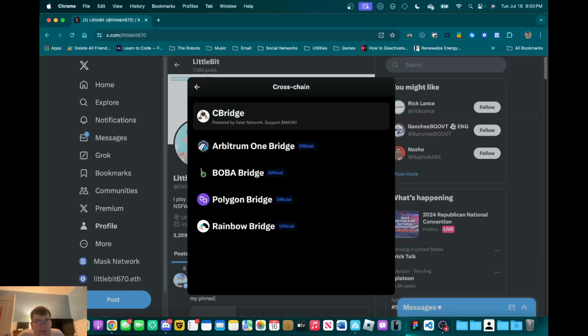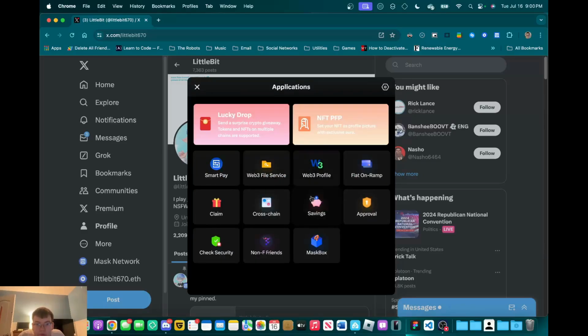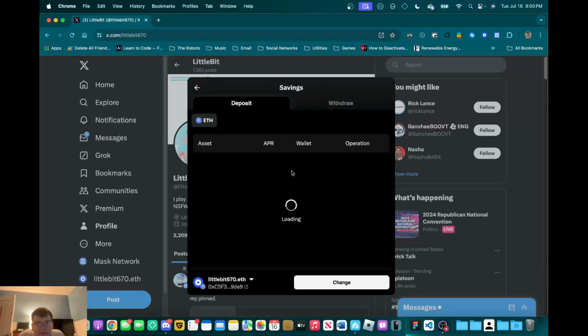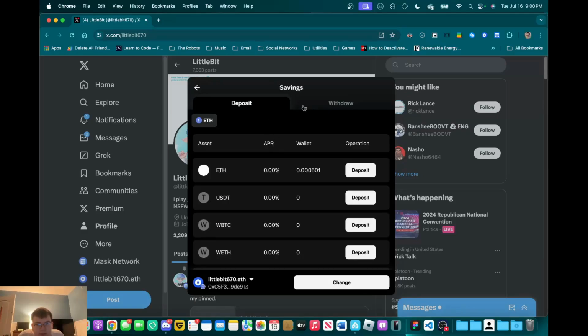Cross-chain, which allows you to bring up bridges. Savings, which I guess is for staking, because you have 0.000501.